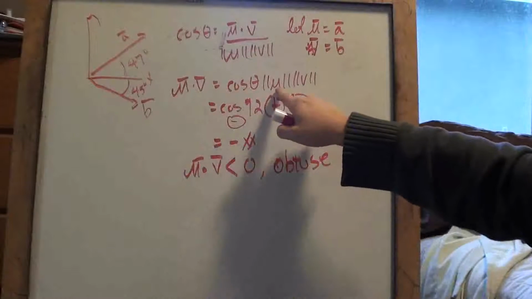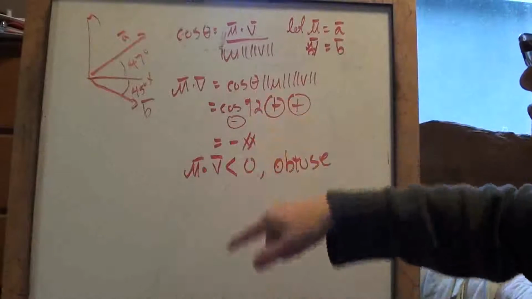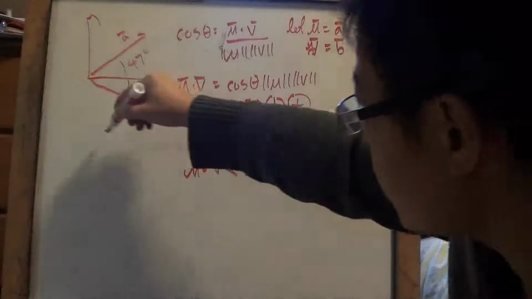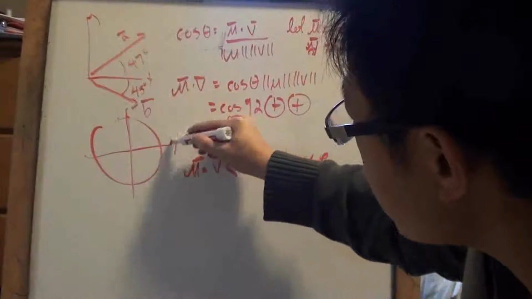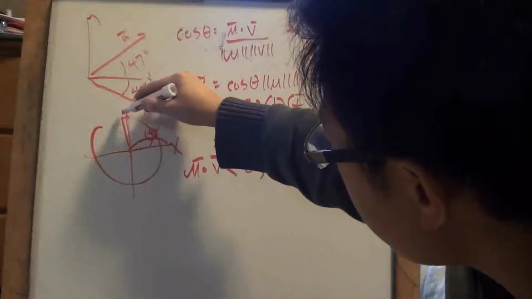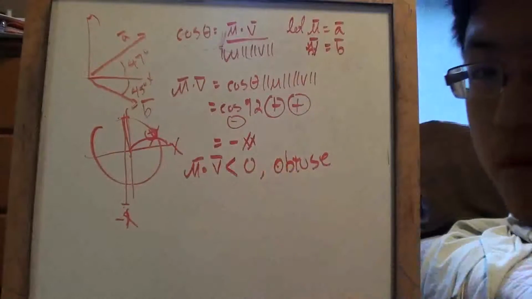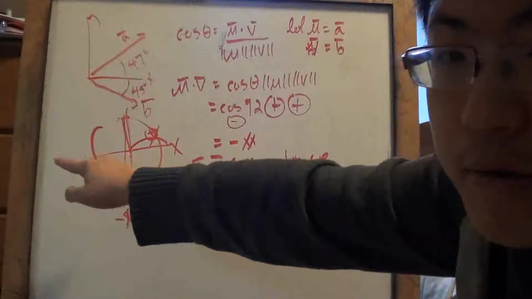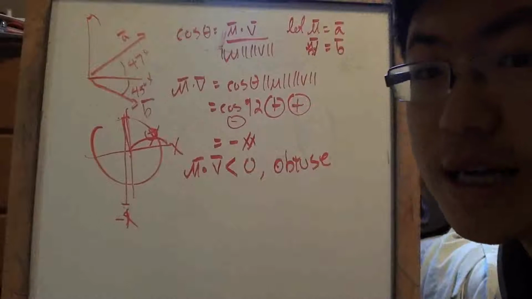And then I'm just going through this. Now, like we talked about in question 13, the norms of u and v are always going to be positive. Cos 92, however, is negative. If you remember the unit circle, you should know why. If you have a unit circle like this, now you're above 90 degrees, so you went this way. In terms of the x-axis, you're no longer on the positive side because you're at 92 degrees, around here. So that small area is going to be your negative x, so you're going to have a negative value. Does that make sense? This is positive; if you go beyond 0 towards the left, it becomes negative. So you have negative here. Negative times positive is always going to give you a negative number.